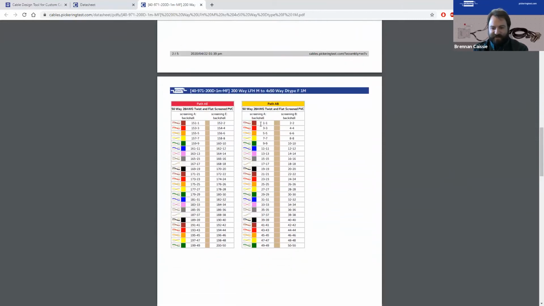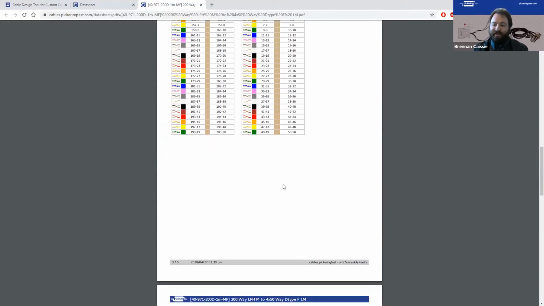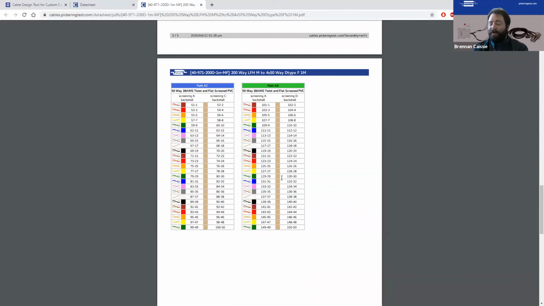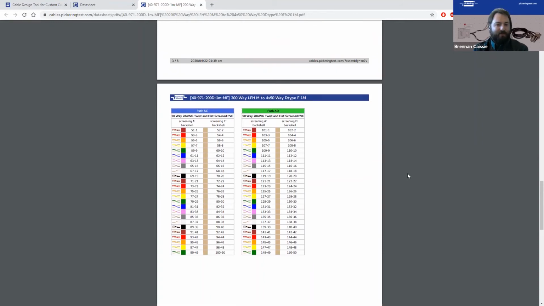And this one is a nice example of, as I just mentioned, the colors assigned to each one of these pins here, making it really easy to make any modifications or to use any unterminated connections to know where those pins go. And so that is the basics of the tool. And I hope you guys find it useful. And with that, I will give the floor back to Bob.